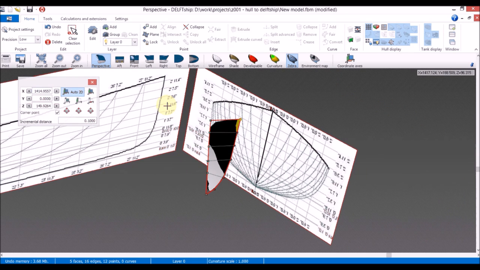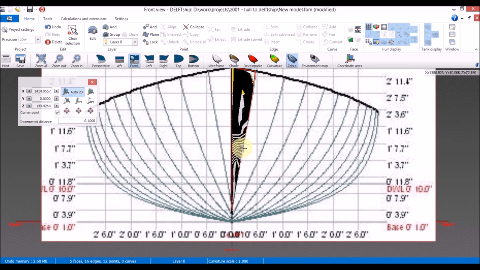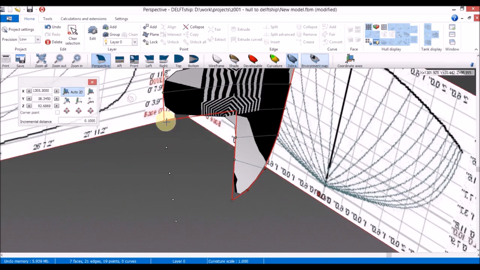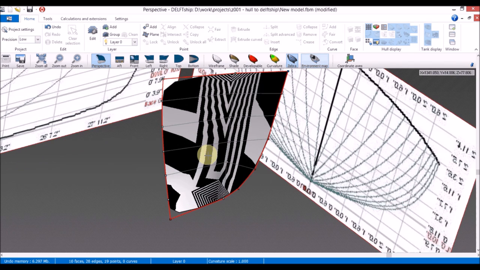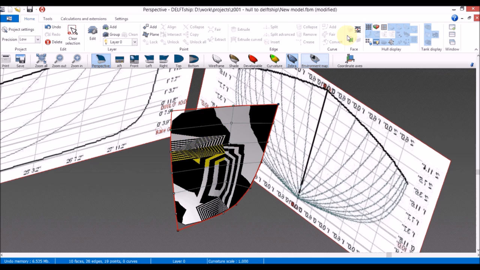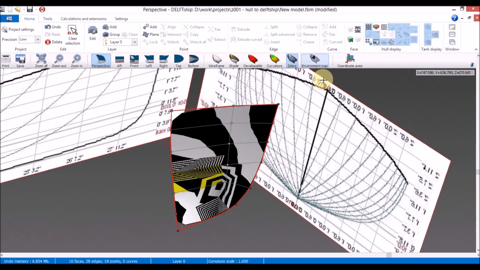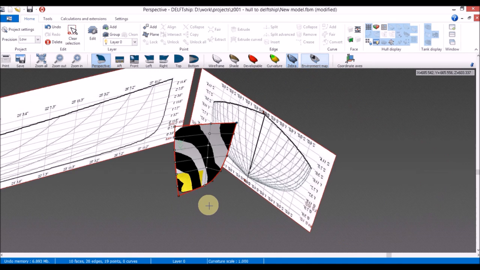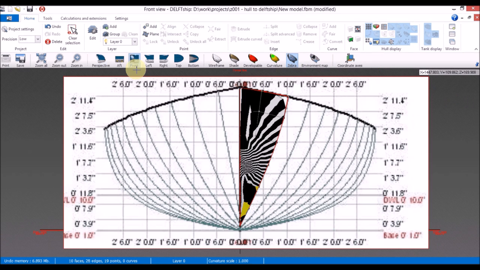And now it's time to make the second transverse section. The zebra mesh can help you see the orientation of the surfaces. Make sure you select the right surface. And after you fix the orientation, you press escape. This looks good. I'm going to continue the same process until I finish all the frames.